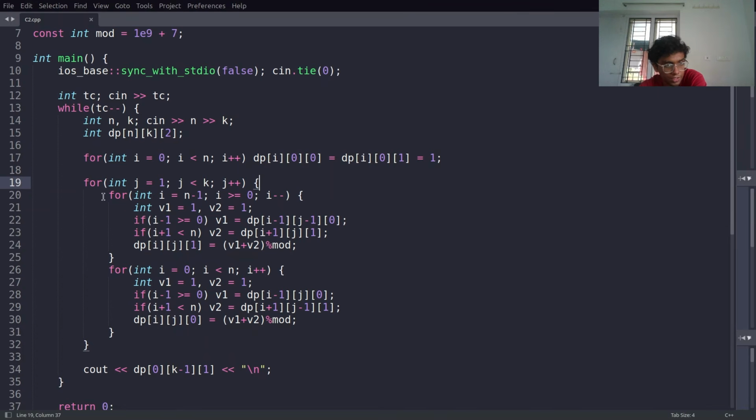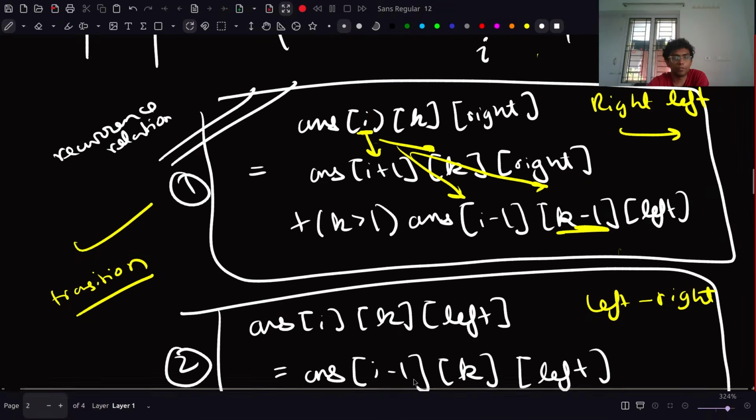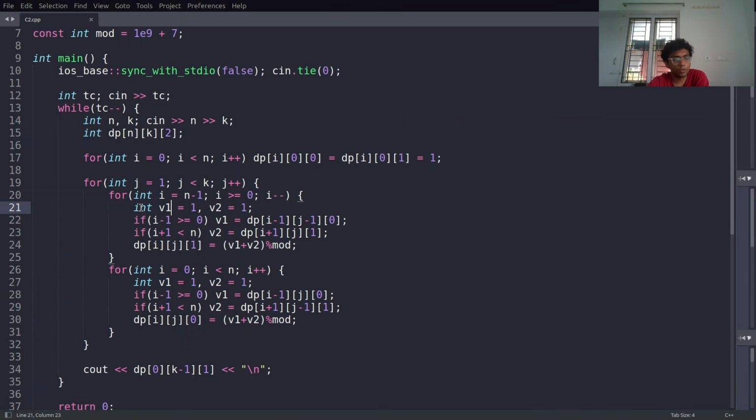Now what we're doing here, now we're going through all values of j, right? So here it's all 0 indexed. So k equals 1 will be treated as k equals 0. That's why we're going from j equals 1 to j less than k, right? Now we are updating the values for the right, and when we're updating the values for when it hits from the right, what we have to do is we need to update from right to left, right? Because i depends on i plus 1. So that's what we're doing here.